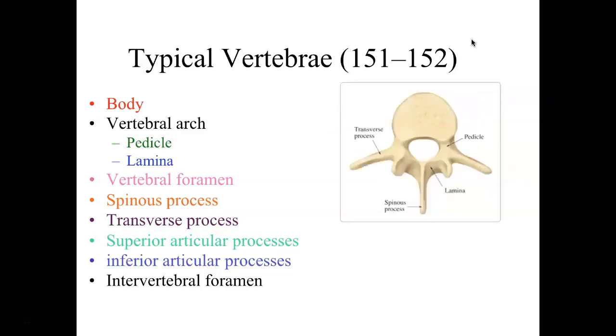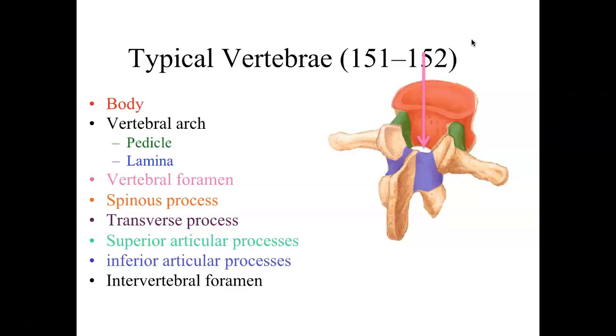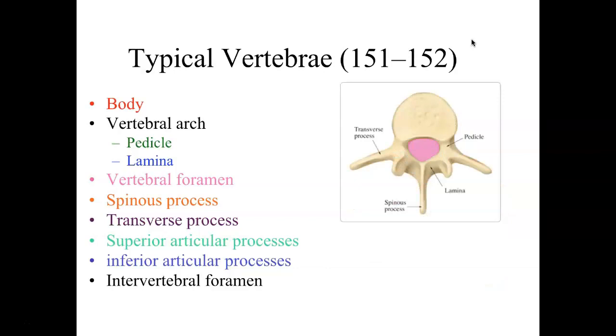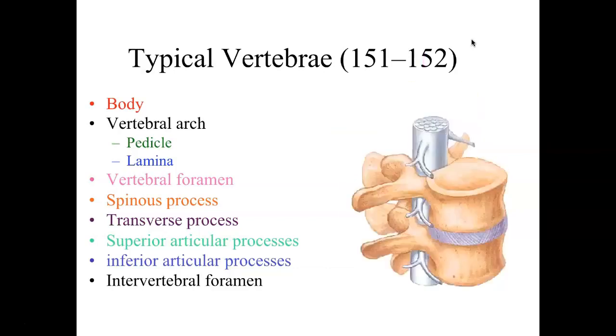The hole in the middle is going to be, oh, I forgot, we put another view here of the pedicles and the lamina creating the vertebral arch, and then in the middle we would create our vertebral foramen. Another view of the vertebral foramen. You could see here, as our vertebrae stack on top of one another, that vertebral foramen is creating space for our spinal cord. And then we'll discuss this a little bit later with the intervertebral foramen, but that creates a space between two vertebrae in order for our spinal nerve to exit on out.